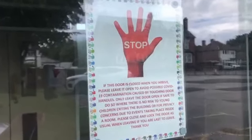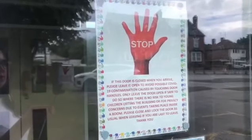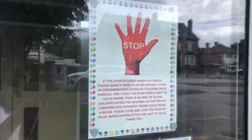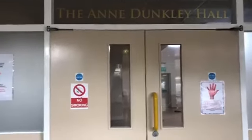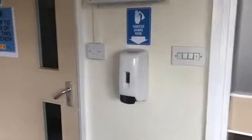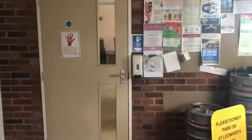We're doing everything in our power to make sure that the least amount of door handle touching goes on as possible. So please, if you're the first to arrive in the building and if it's safe to do so, leave your doors open. When you come into the main foyer, you will notice that we have some newly installed hand sanitising units. There's one just over here, and there's another one just over here. We ask that everybody that enters the building hand sanitises upon arrival before entering any of the rooms.